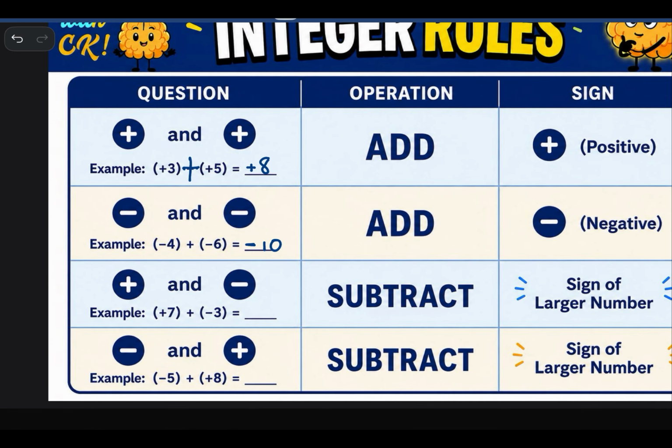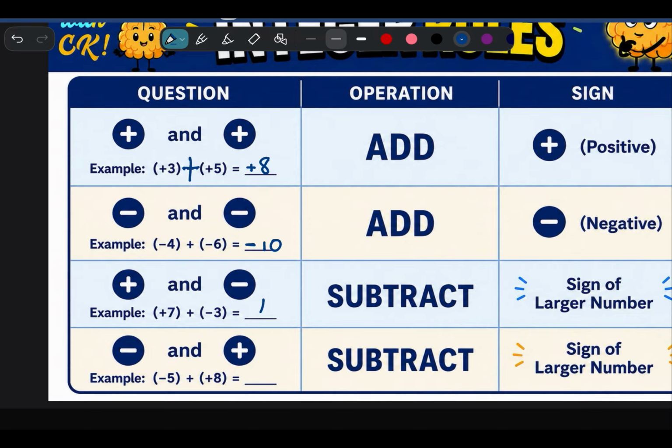Okay, now in the next one, one is positive and one is negative. Whenever we are adding two integers in which one is positive and one is negative, we subtract the numbers and write the sign of the larger number. Now what does this even mean? Subtract, like 7 and 3. If you subtract, what do you get? 4. Out of this, which is the larger integer, I mean the bigger number? 7 is bigger, so we put the sign of 7 over here.